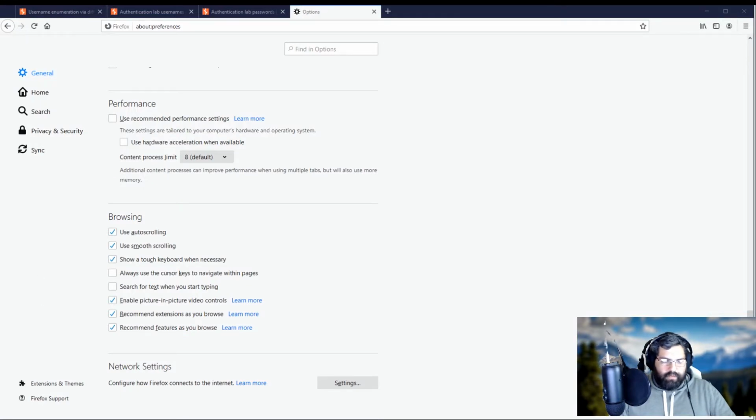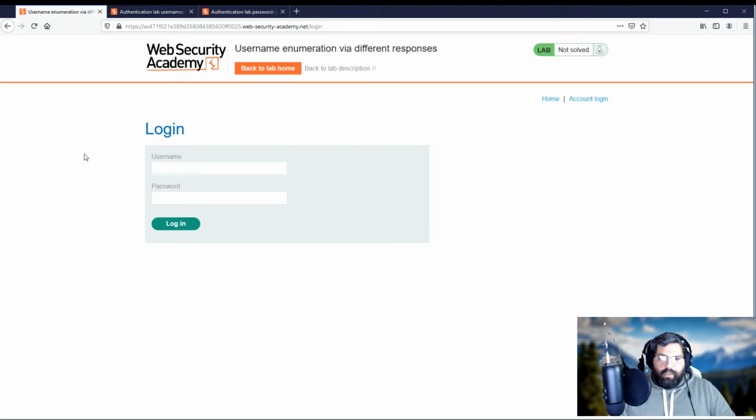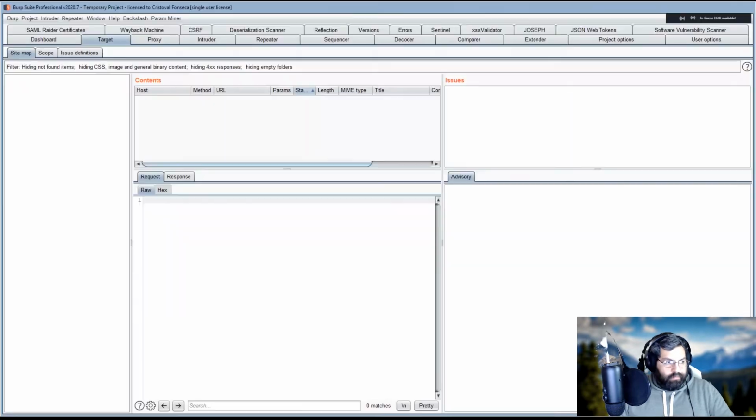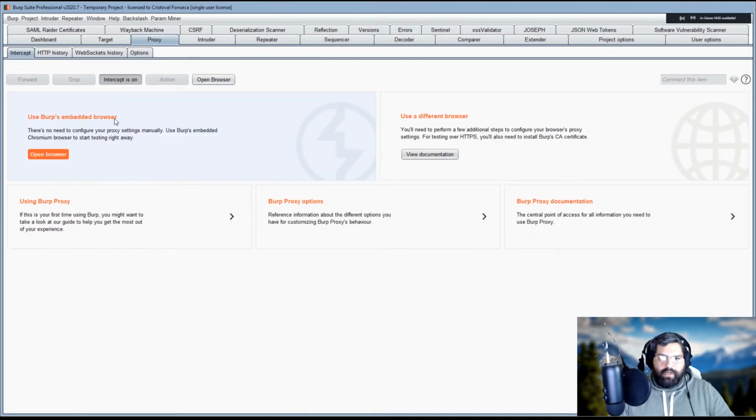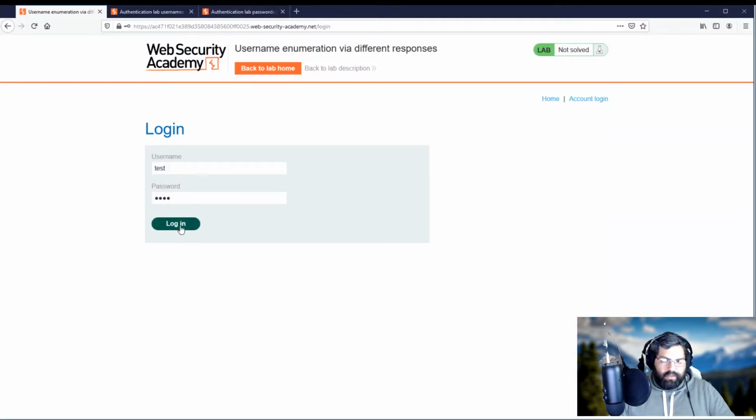So let's head back to Firefox. And now let's just log in. I'm just going to do test. Let's make sure Burp Suite is ready to capture the request. Port 8081, proxy, intercept is on. Okay, so let's log in.